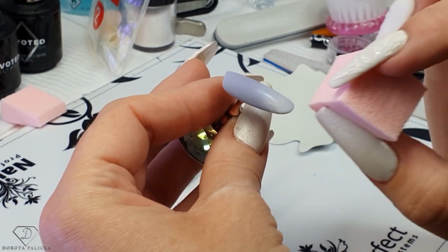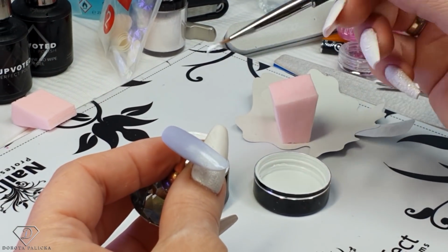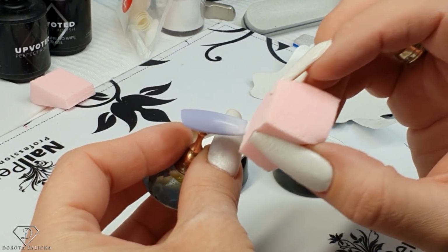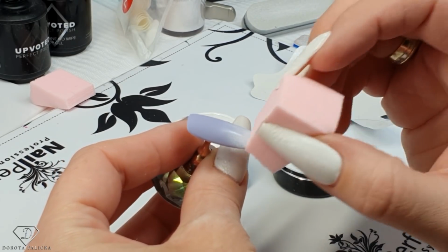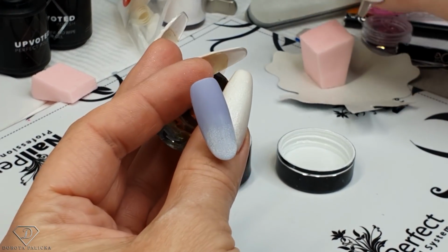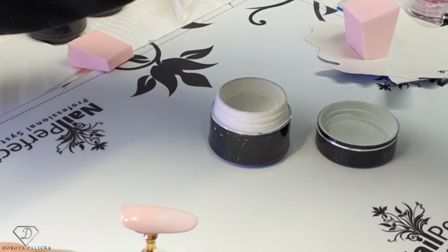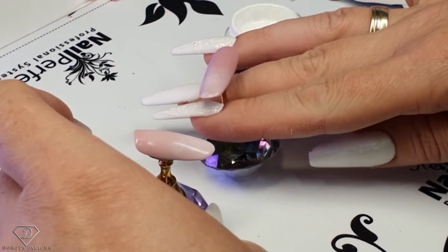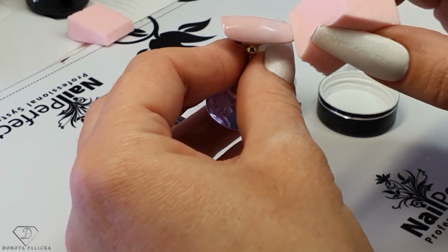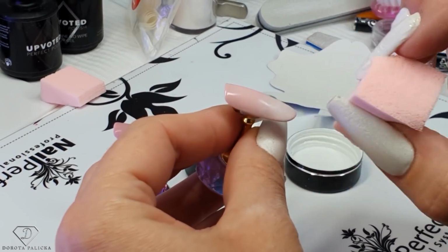Dab, dab, dab. And then even lower. So each time before you cure, you kind of do it 2 goes, and then give it a cure. Same on the other 2. So I don't have to even apply more product. I can just use the product which I already got on my sponge.